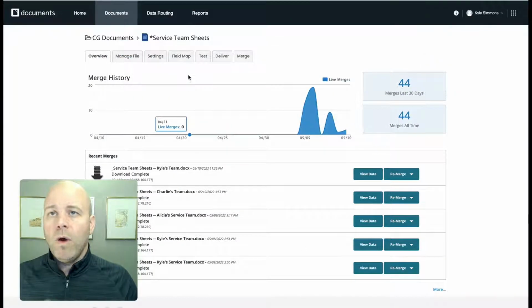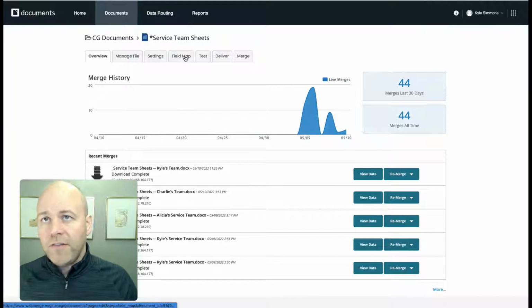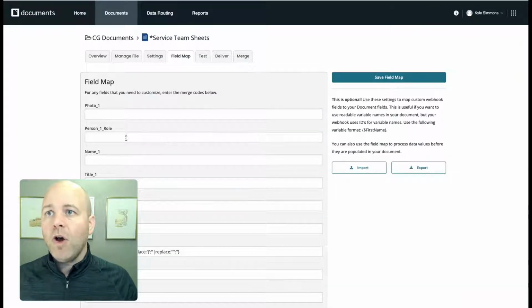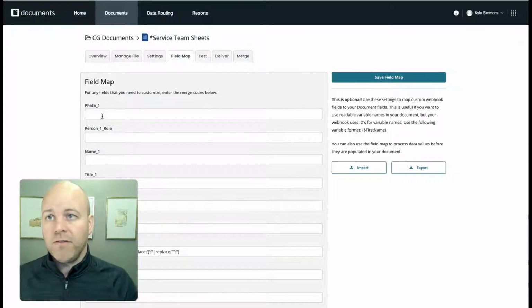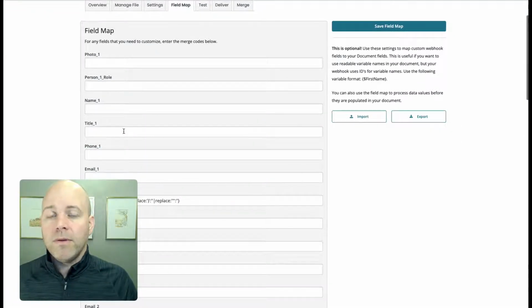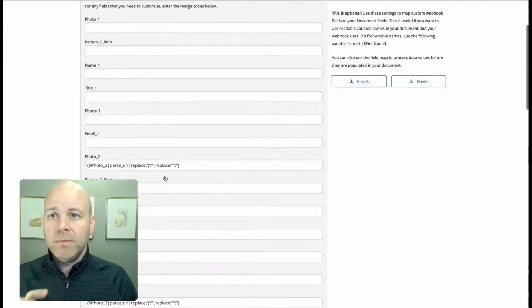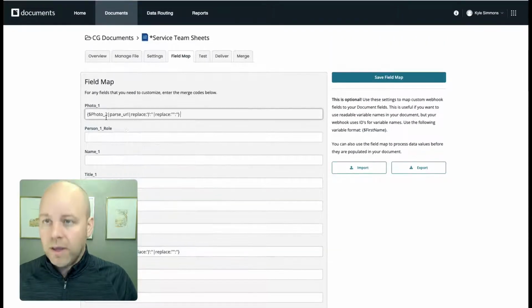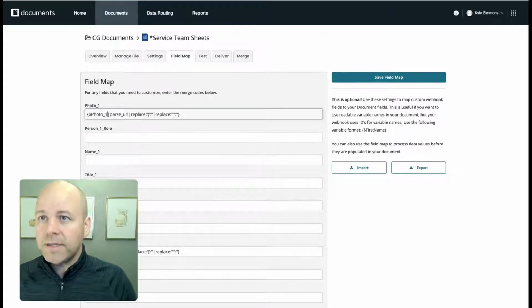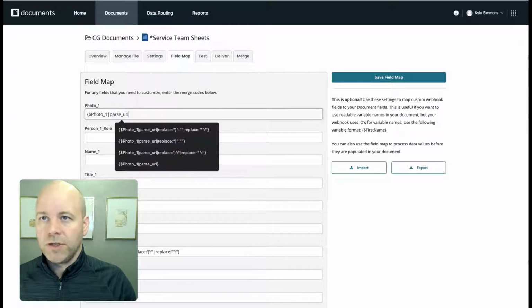So what we can do is in our field map, photo 1 is coming through. That is the data that's coming through for that photo. So I'm going to modify that data when it comes in. And the way that I'm going to modify it, I'm just going to copy this here. I'm going to get rid of the extra bits for now, because I want to show you how this works.